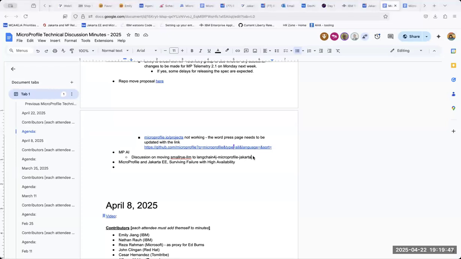Oh no, I didn't join today, but last week we discussed that the move will be postponed until the discussion about moving MicroProfile into Jakarta is done, because they don't want to change the name of the repo again with new Maven coordinates. So the decision last week was to keep working on the smallrye-llm repo until it is clear where to move and how the repo should be named, because it affects not only the repo itself but also the Maven coordinates and the package name.